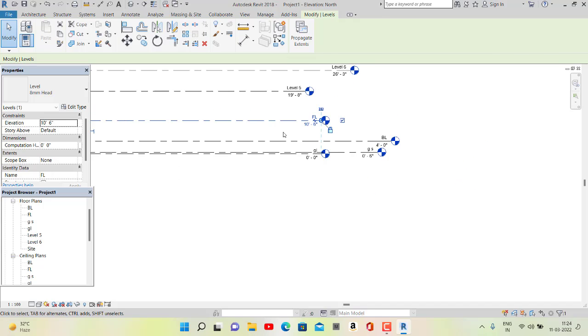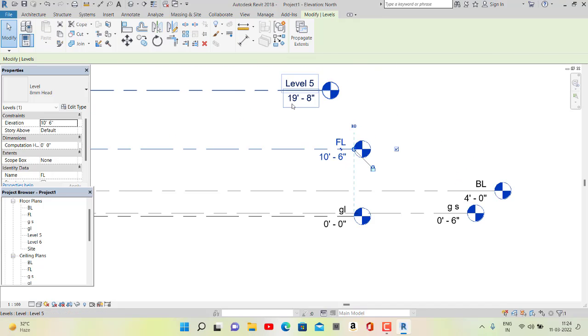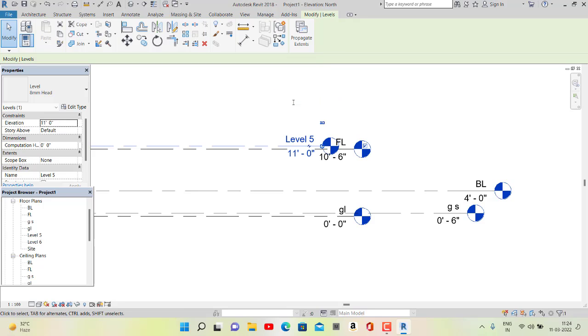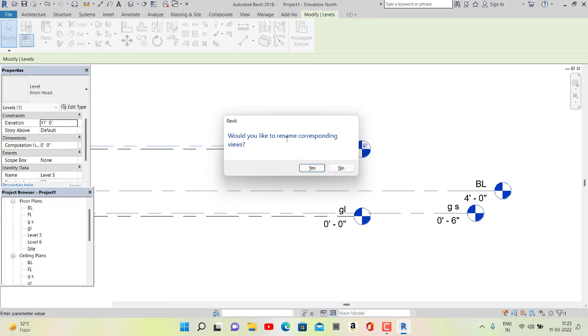Okay, and next zoom in a little more, zoom out and click on this value. Level 5 we can leave as 11 feet, which will be on the slab surface, and enter it. Click on level 5 and change it to first floor slab and enter it.